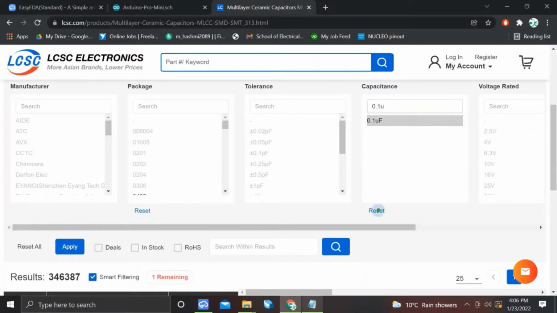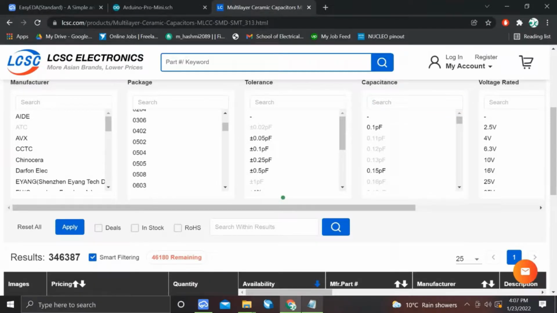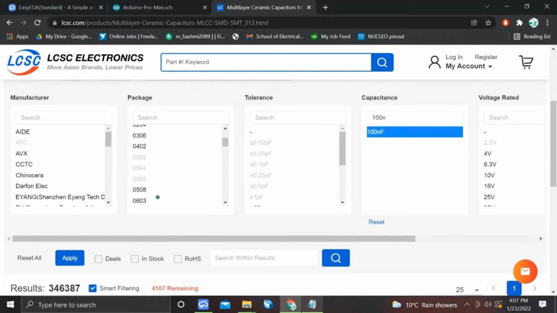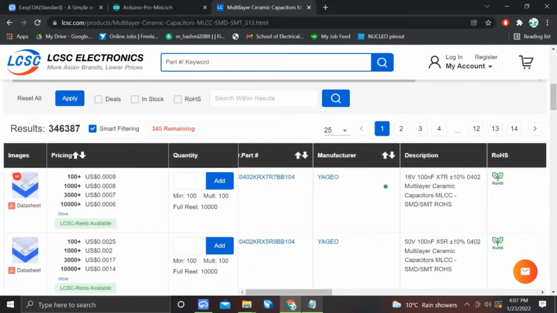The 0.1 microfarad is also 100 nanofarad. So we will search for a 100 nanofarad capacitor, and then 0402, and now you can see there are 345 capacitors in the list. So we will go for the first one because it's the most abundant capacitor on the LCSC site.